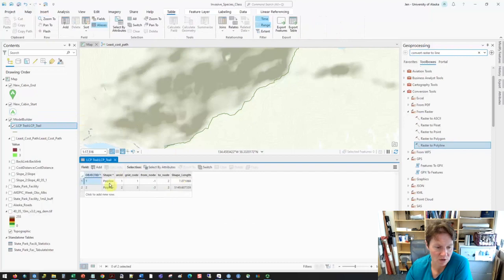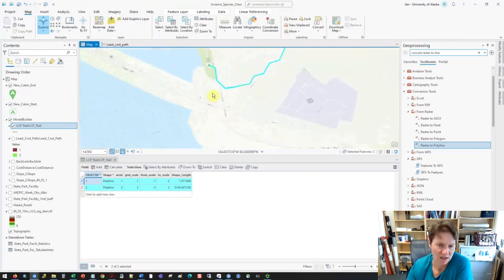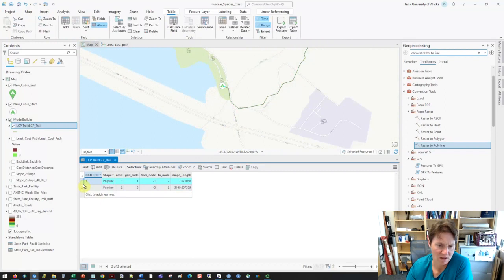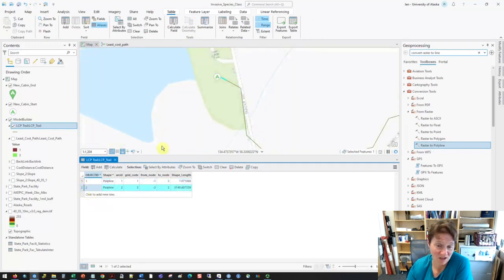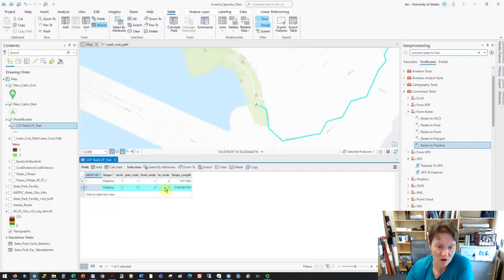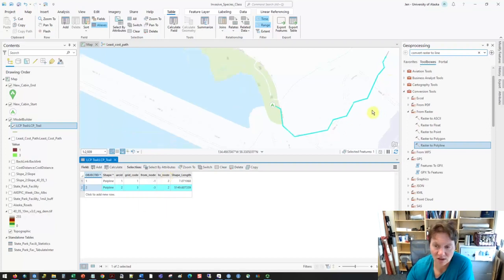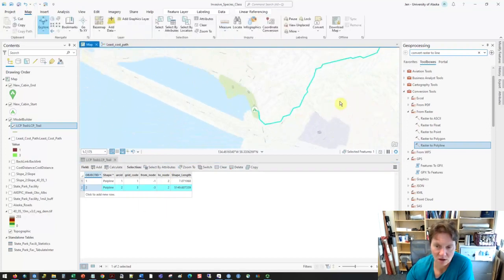I don't know why it gives you 2 here. If you look at it, one of these is the little tiny start right here, and one of these is the full line. Eventually, to clean all of this up, you would do a dissolve based on this node to get it all down into one single path.